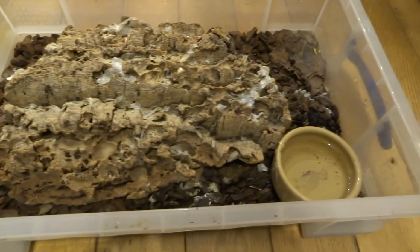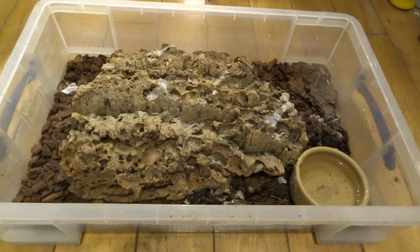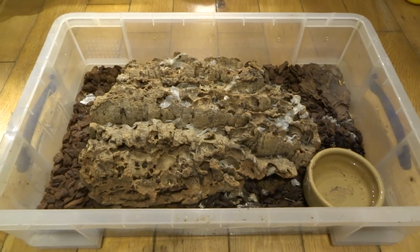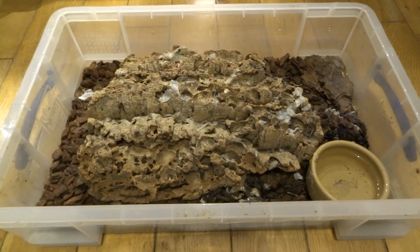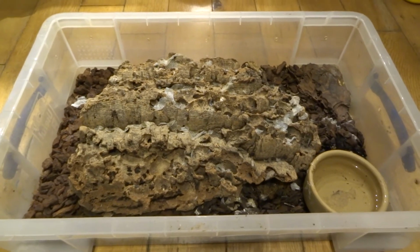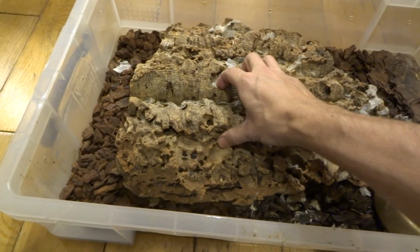I just keep it with a hide, a water dish, and then this tub goes inside a larger enclosure where I keep other reptiles that is thermostatically controlled, so that keeps the temperature right. So this is an albino one. I'll just lift this up and show you.